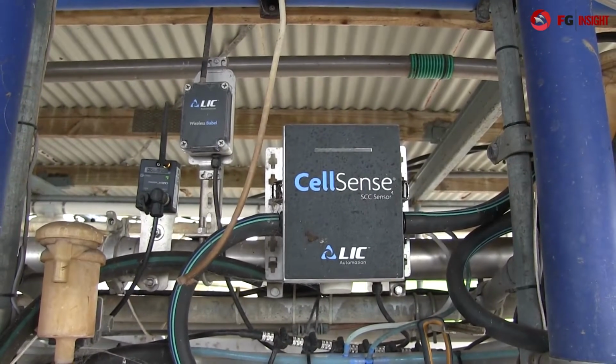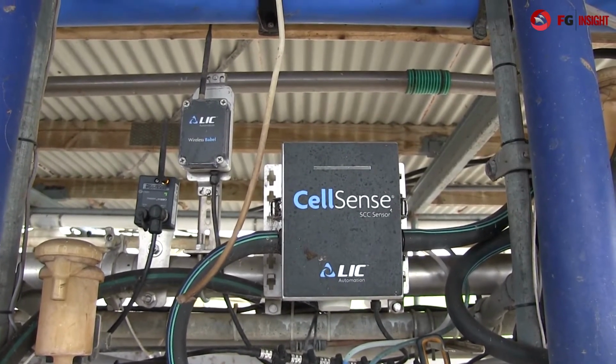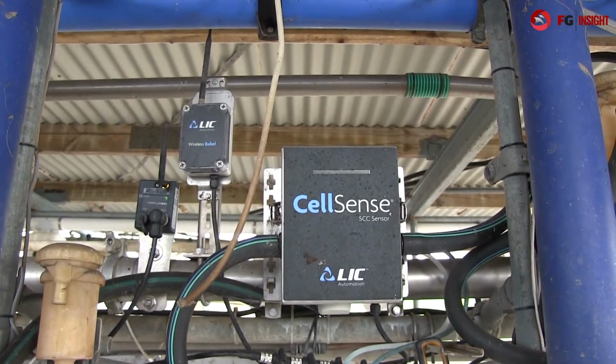What type of sensors are we talking? So we're doing CellSense, that's the name of one of the products, and that's doing your somatic cell count on a daily basis. Also you're doing your yield, your fat, your protein, your conductivity, all in milkings every day. And then you're making use of this information and making the correct management decisions.